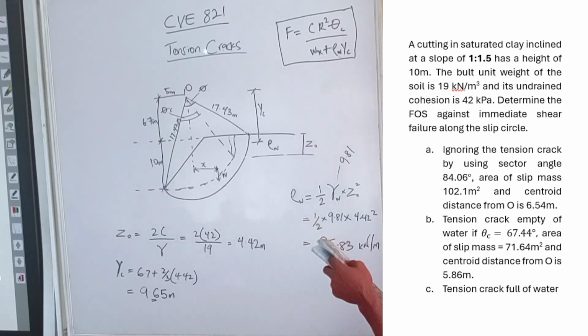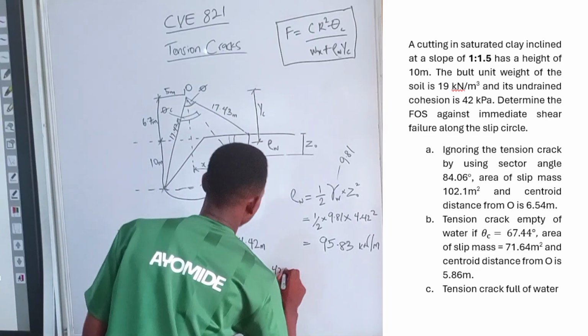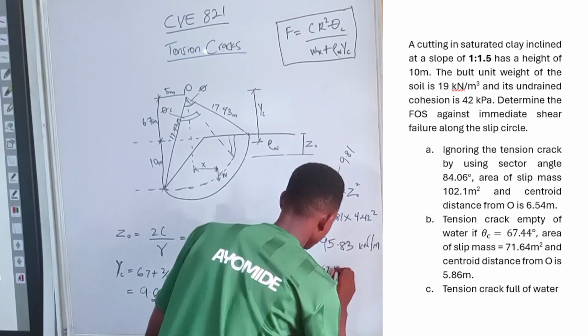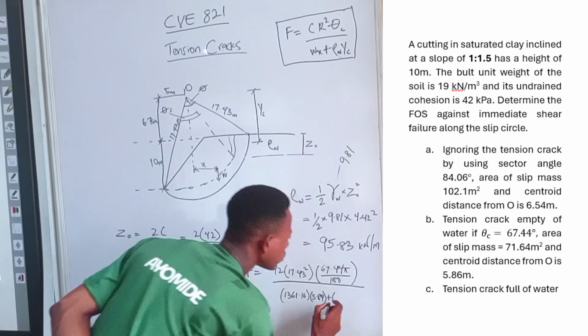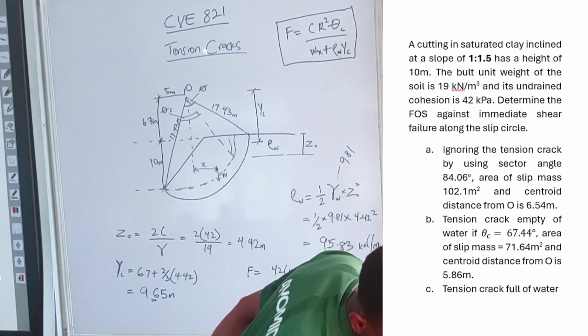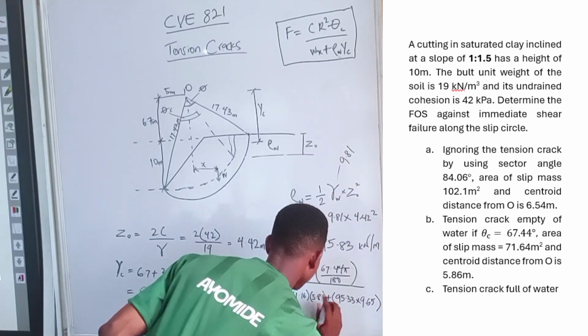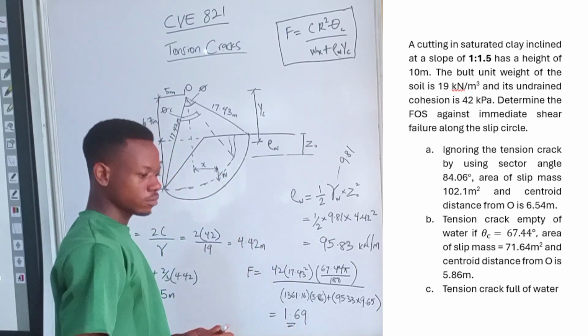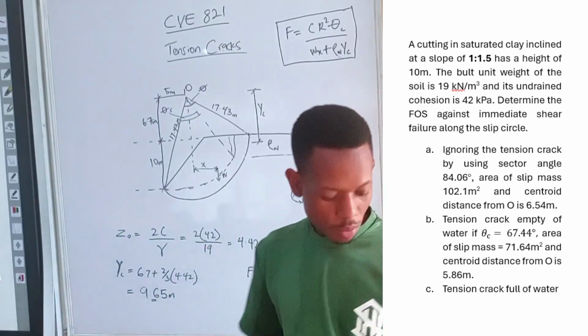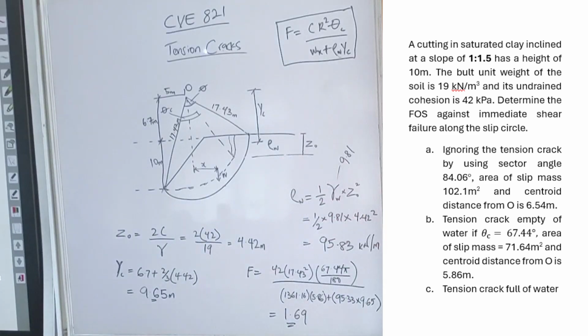From here now, I believe we can do this last part, because we just slot in the values. So can we do it and tell me what you have? Okay. How many of us have gotten the answer as 1.6 now?